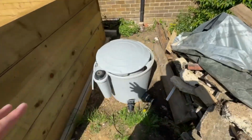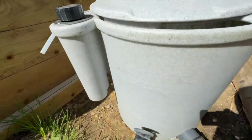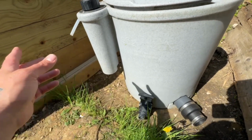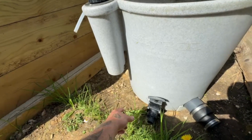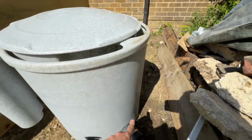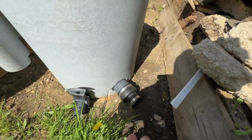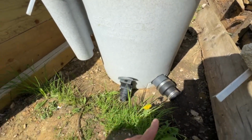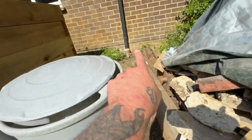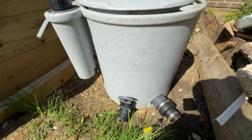So let's recap. This is the filter we're using. This is an Easy Pod. Now this is a gravity fed one. So the water will come out the bottom drain. It'll go up here into the top here, then it will come down here. There'll be a pump which will pump it back into the pond for a return. This is where the wastewater will go, which will hook up to that drain over there at some point.